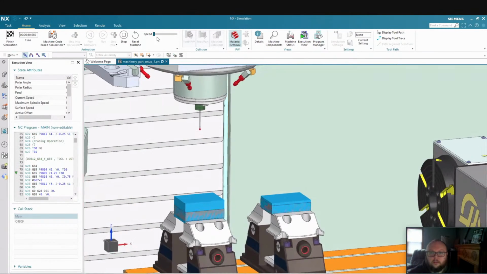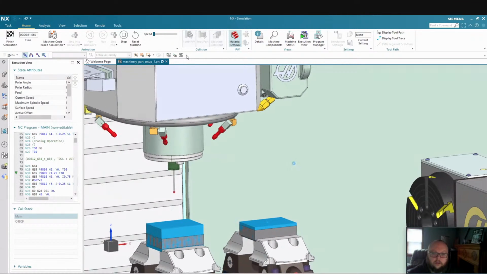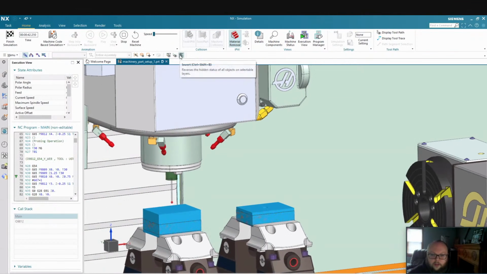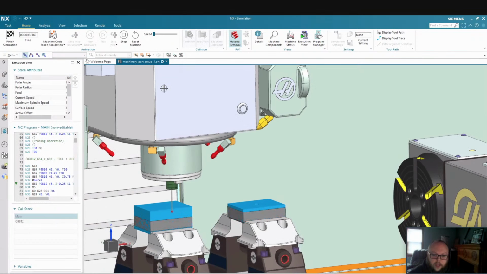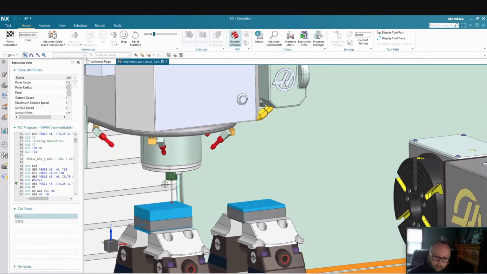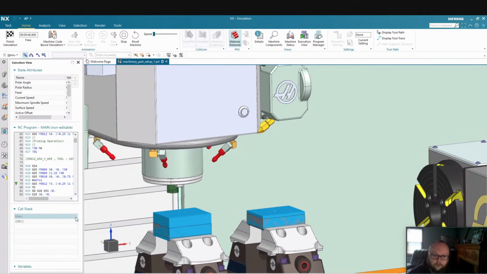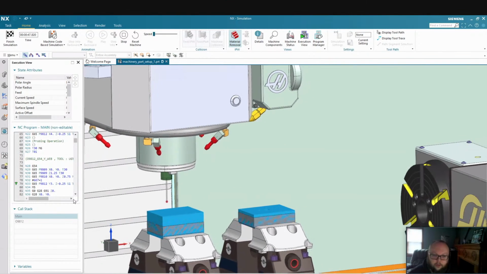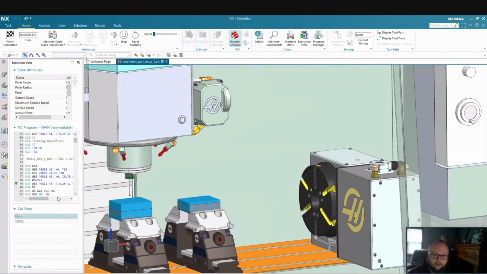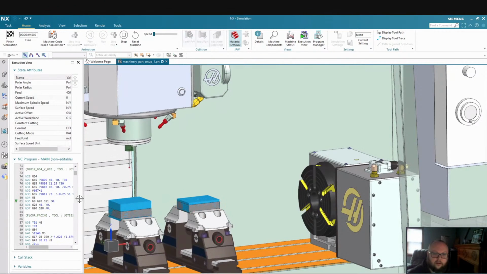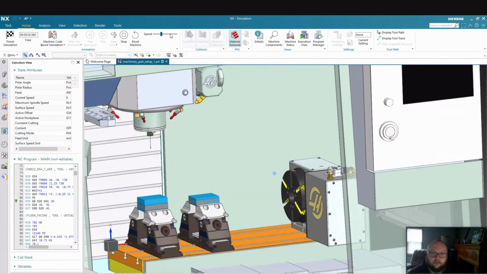All right, now we can see it probing Y. So this is a great example of why simulation is important. That could have gotten out to the shop floor. Wouldn't have broken anything, but the probe would have alarmed out when it touched the top of the surface before it started its protected move. But great example of why simulation is so important.